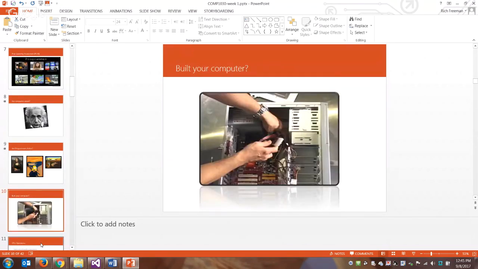Anybody here built their own machine ever? At home? Okay. Understanding this isn't a hardware and networking course. We don't need to know the nuts and bolts of how computers work, but understanding a little bit about how they work actually helps us build better applications, if we understand how the things we build are actually going to run on the machines.